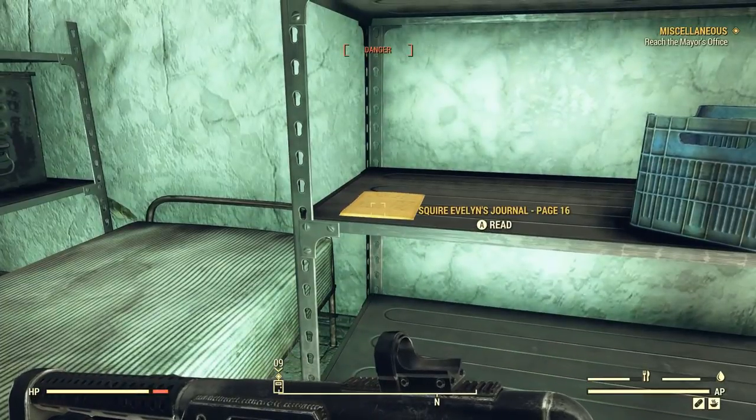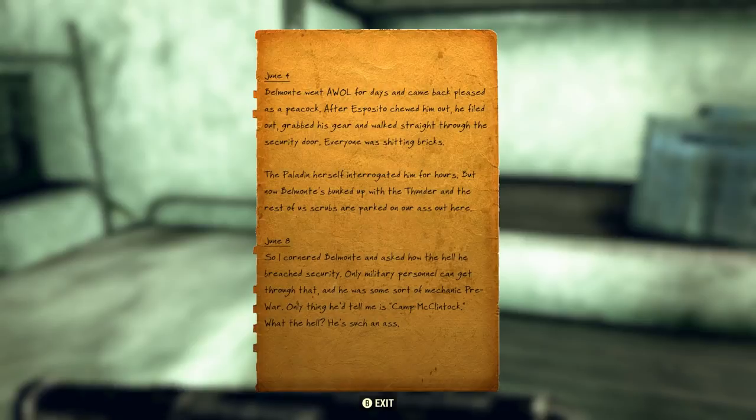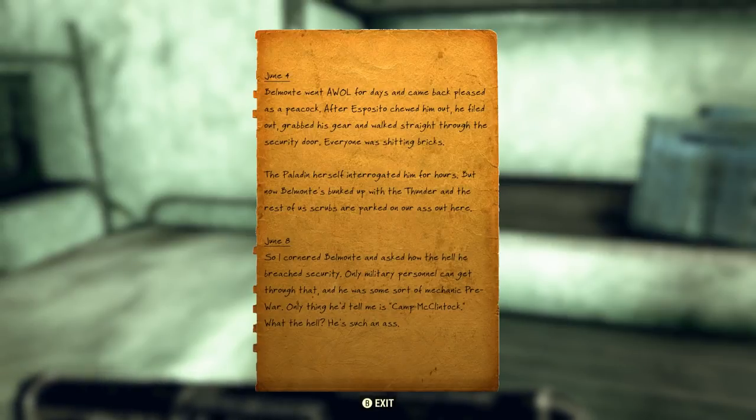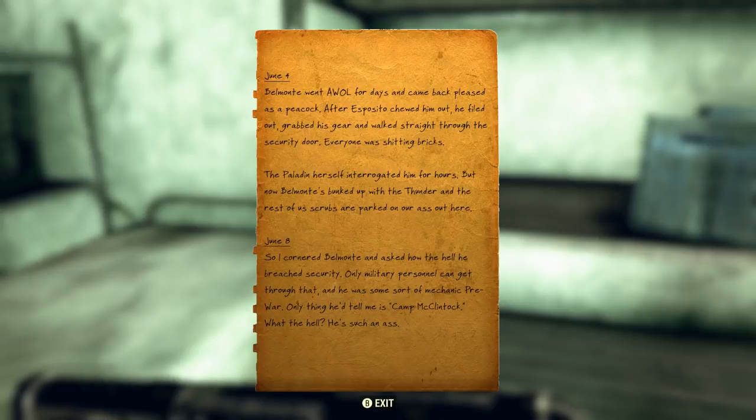Alright, we've also got page 16 of Squire Evelyn's journal. Now, she was allowed access. Belmonte went AWOL for days and came back pleased as a peacock. After Espirito chewed him out, he filed out, grabbed his gear, and walked straight through the security door. Everyone was shitting bricks. The Paladin herself interrogated him for hours, but now Belmonte's bunked up with the Thunder, and the rest of us scrubs are parked on our ass out here. So I cornered Belmonte and asked how the hell he breached security. Only military personnel can get through that, and he was some sort of mechanic pre-war. All he'd tell me is, Camp McClintock!